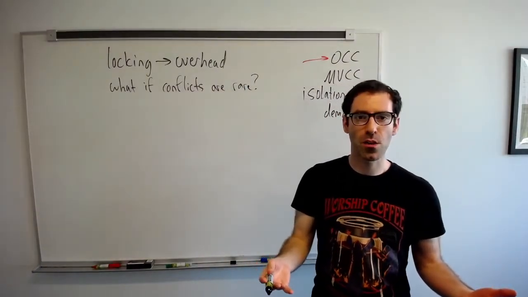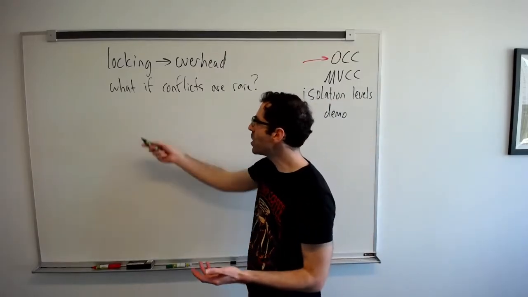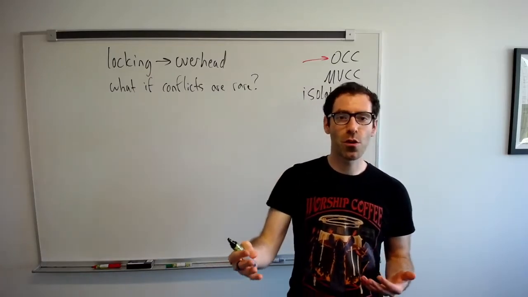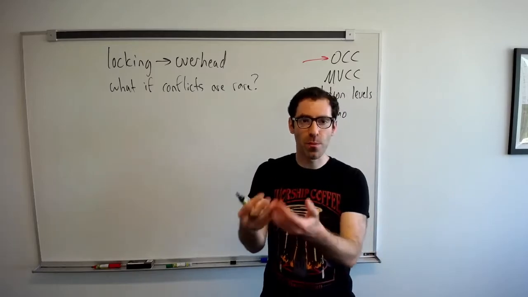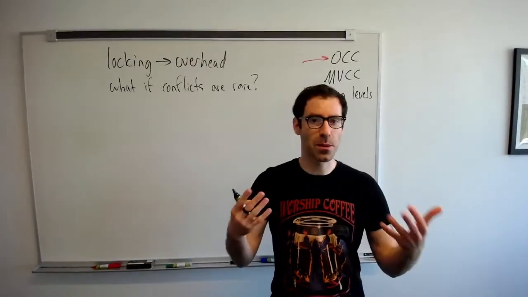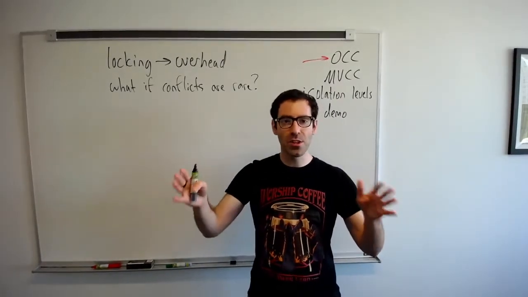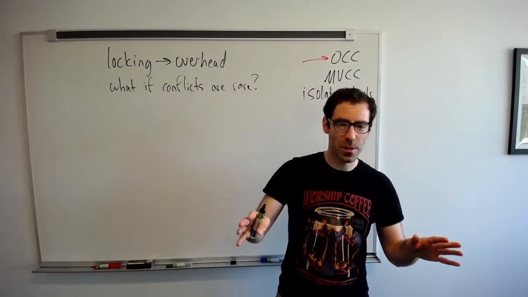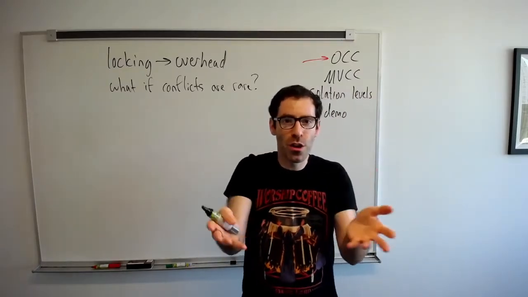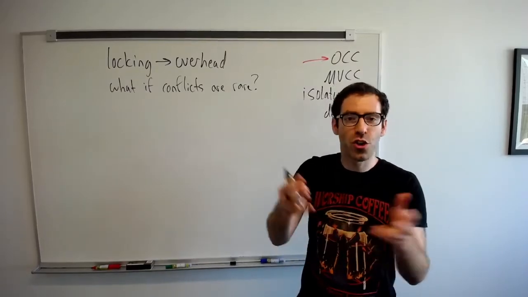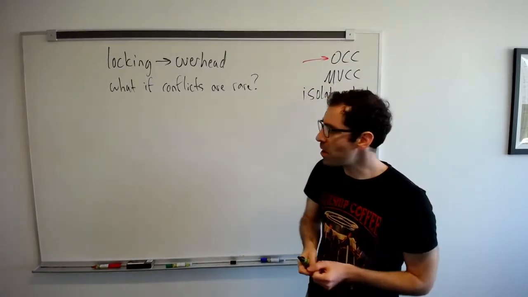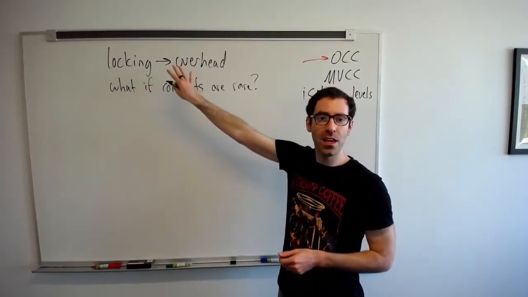What if, in our particular workload, for our particular application, it's very uncommon for transactions to conflict. All the transactions are being generated for user accounts, and they're only generated by one user for one account, and so a user would have to be doing something exceptionally strange, where they're logged into two different places simultaneously editing their profile or something like that, in order for our transactions to conflict. And so doing all this locking, for all the resources that a transaction is going to lock, no other transaction in almost every case is going to be accessing those resources at the same time. And so this overhead is completely unnecessary.